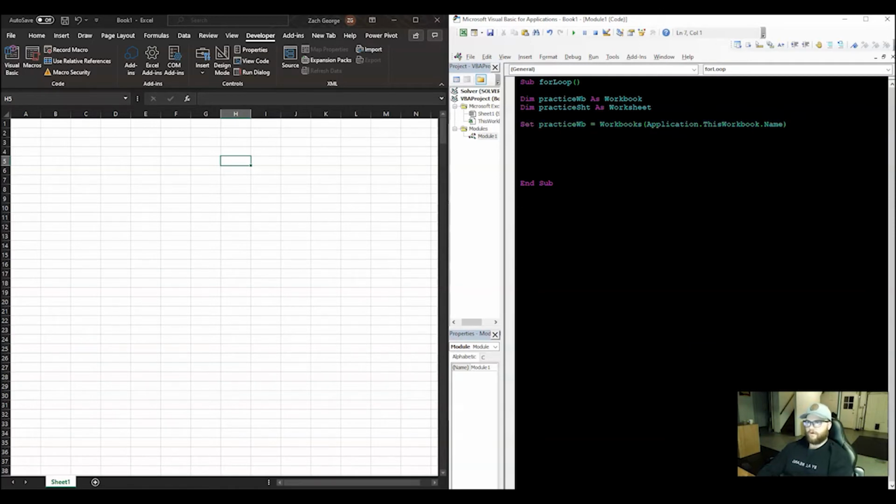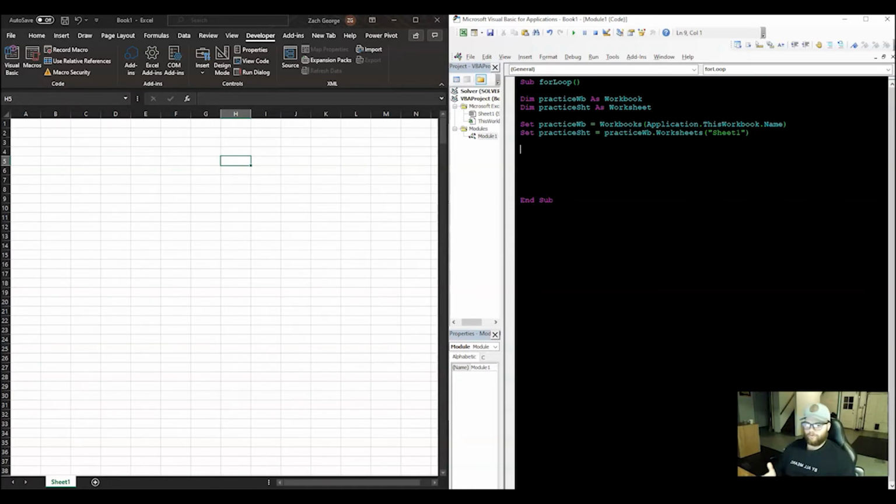Okay, so we set that variable. Now we're going to set the sheet. So we're going to say set practice sheet equal to the practice workbook dot worksheets and the sheet 1 that we're working in currently right now. So sheet 1. Perfect.